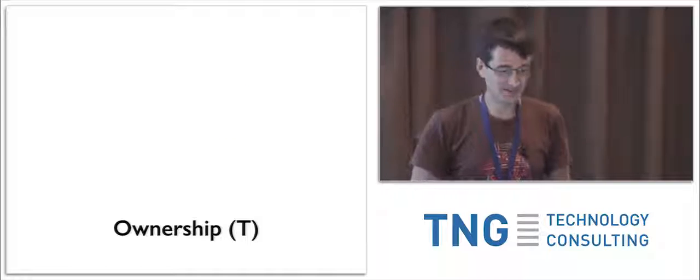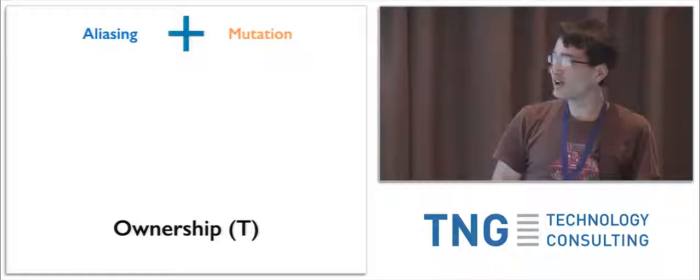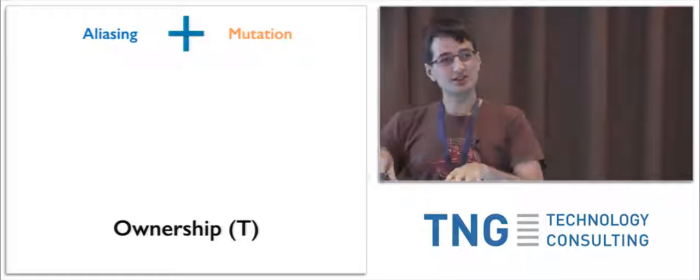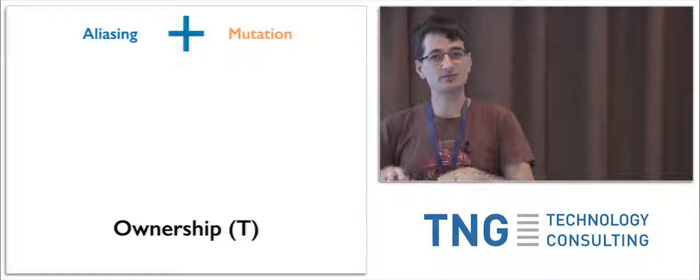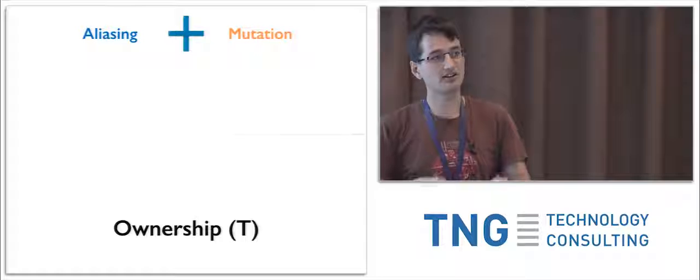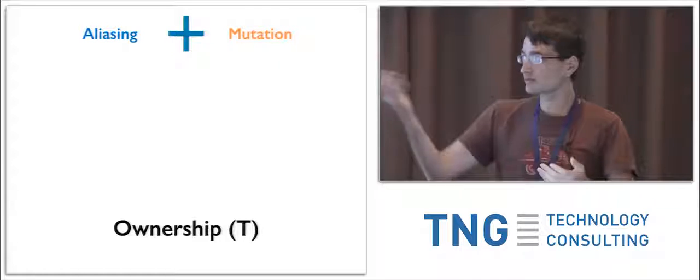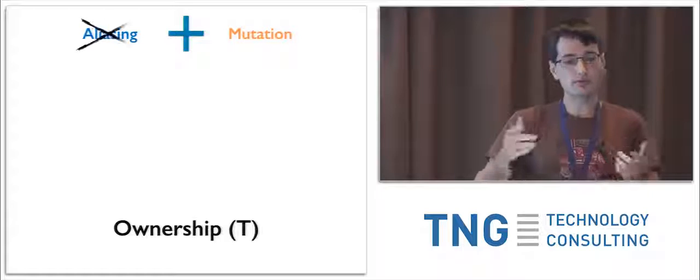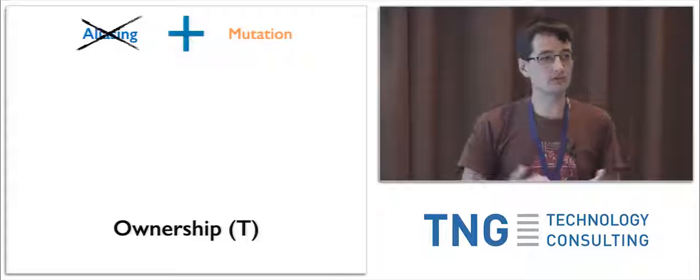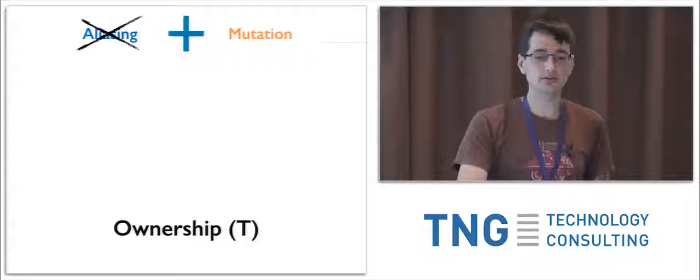We can deallocate everything. So I was talking earlier about how aliasing and mutation are these two simultaneous concepts that we have to prevent. Having these at the same time is the source of a lot of memory safety bugs in C and C++. So as with ownership, you'll see that we're going to be preventing aliasing. We're going to allow mutation through it, but we're preventing this one key ingredient to all these bugs.